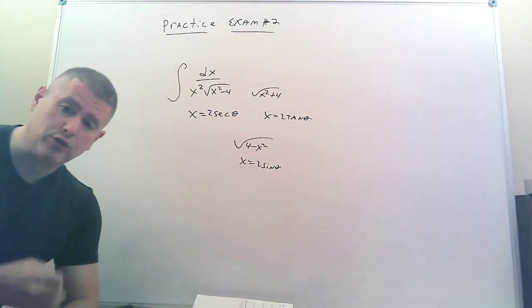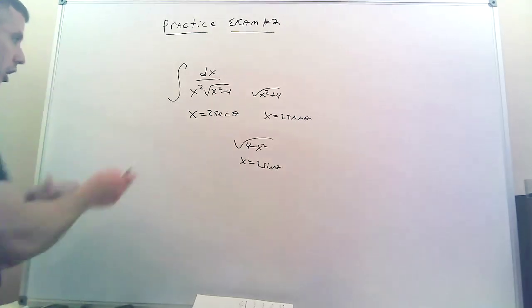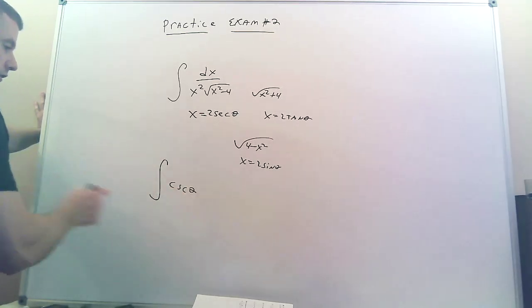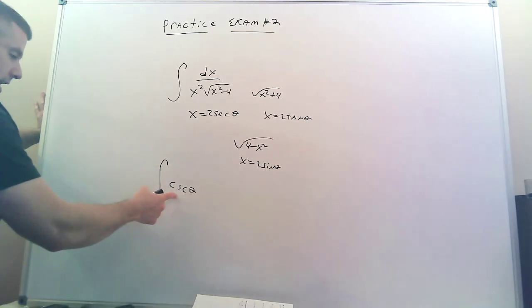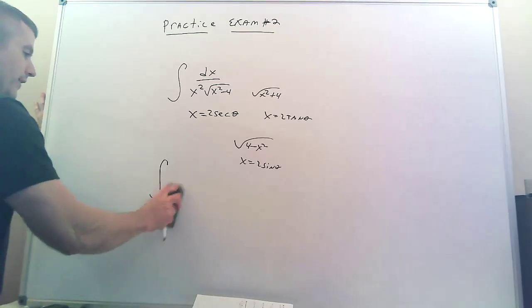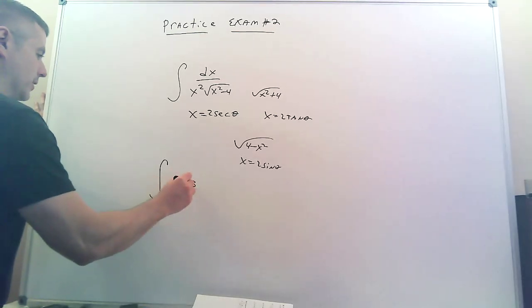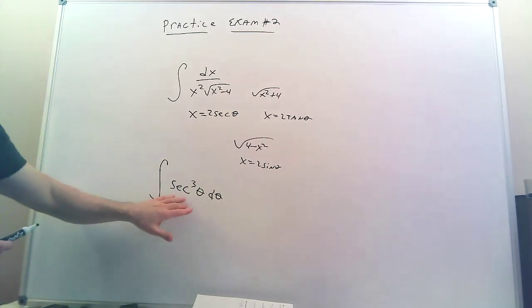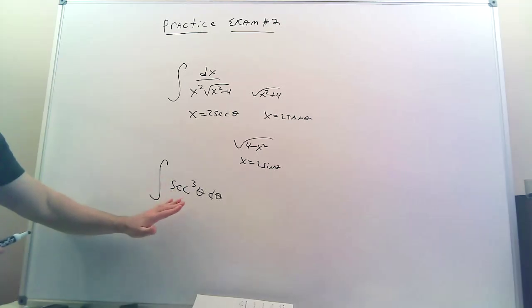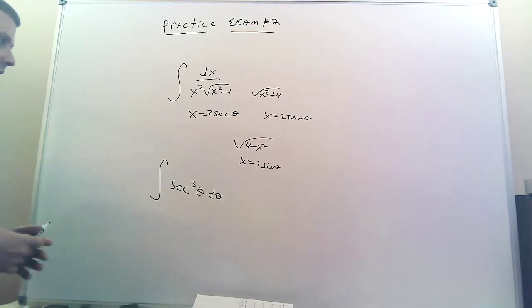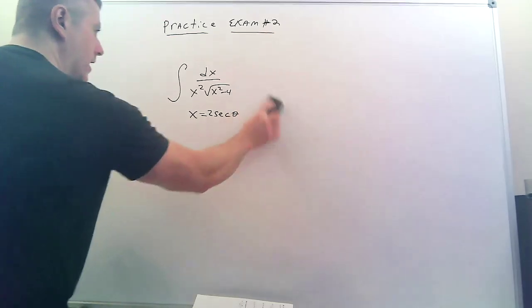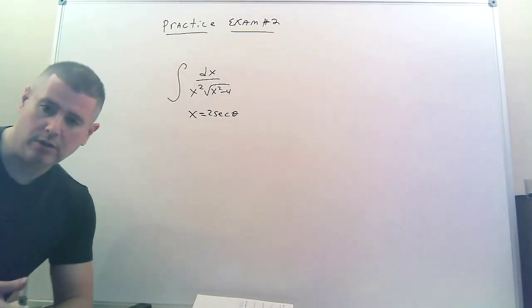I also have to make sure that this integral does not come out to be something horrible. Like if you do this whole question and you end up here, this is a disaster. You can't do this, or even something worse that you couldn't possibly do in a million years. I even got stuck doing this integral. It looks so simple, but it's so hard. You have to integrate by parts twice. It's insane. I have to make sure that when you set up your trig substitution and do it correctly, you get something reasonable to integrate.